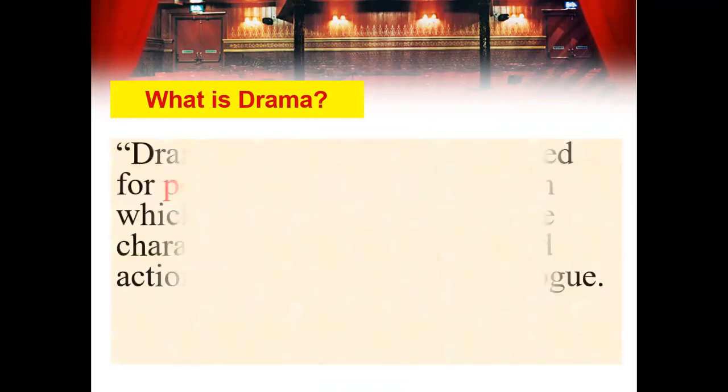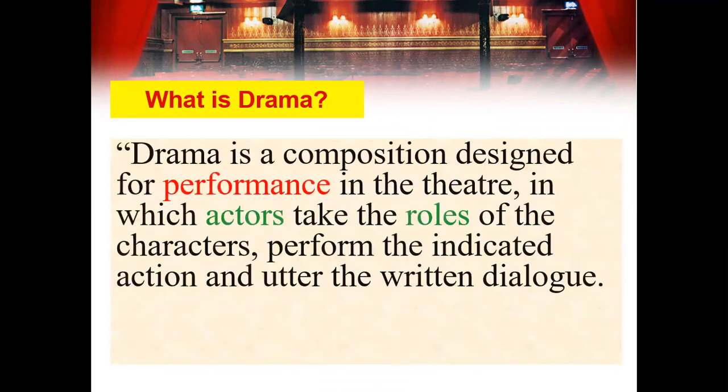We will start our lecture today by a very big question, which is, what is a drama? What's the definition of drama? Drama is a composition designed for performance in the theater, in which actors take the roles of the characters, perform the indicated action, and utter the written dialogue. So, from the definition of drama, we can recognize that a drama is written to be performed on the stage, on theater, not to be read only.